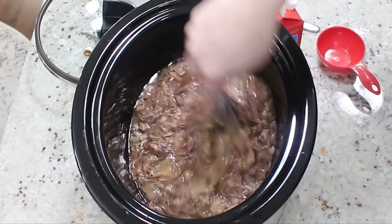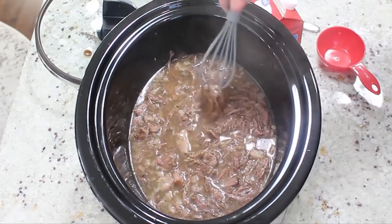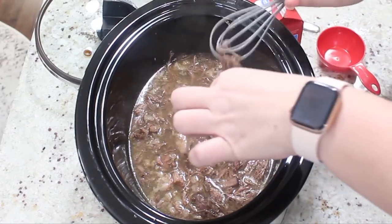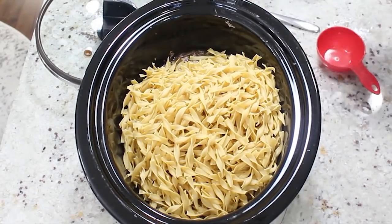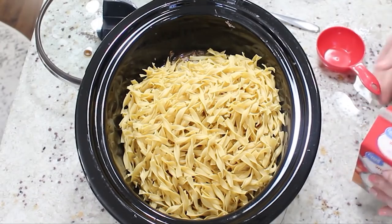And then from there, you're going to take 16 ounces of egg noodles. Mine kind of dried out a little bit, so I would personally do this on the side, again, if I made this instead of cooking it in the crock pot. But if you want one and done and go ahead and do it in the crock pot, I would probably add more broth because mine was just a tad bit dry.